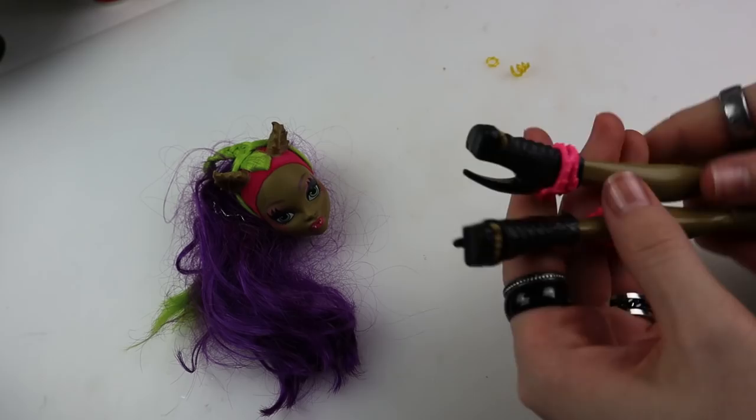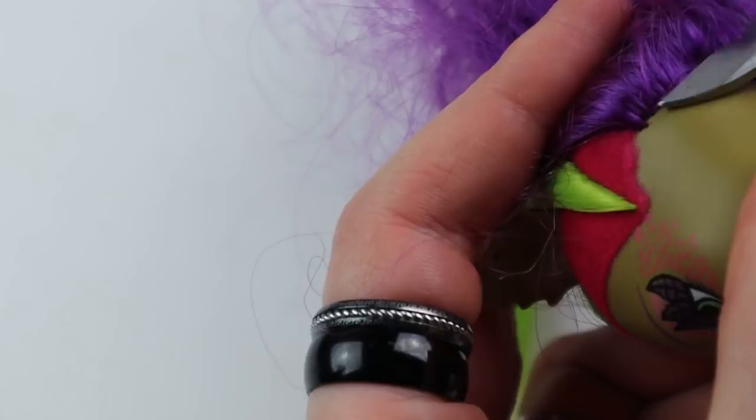I start off cutting the hair close to the scalp before scraping the hair out of the plugs with a flat screwdriver.